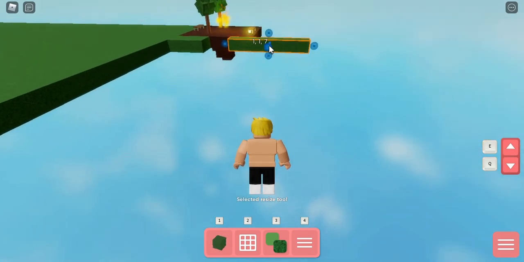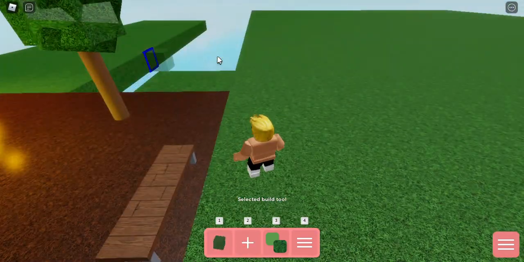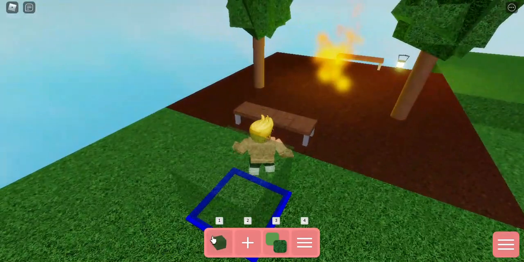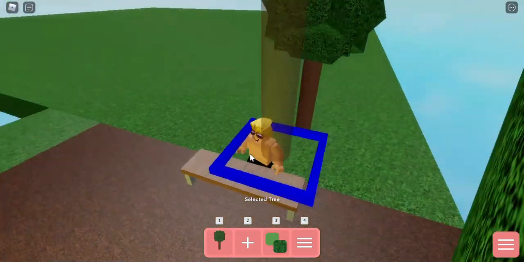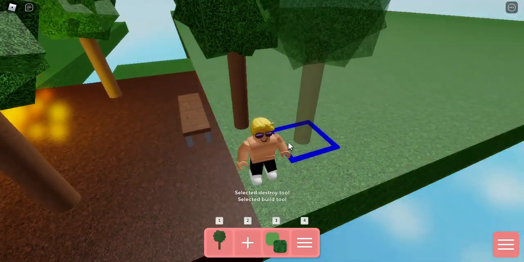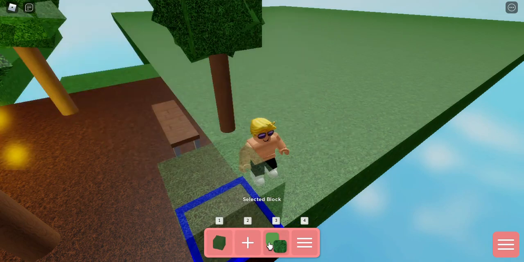So yeah, we'll start working on this part, I guess. So, tree. There's a tree here, a little bit closer, actually. I'd say it's right there. And then there's some rocks. The rocks are kind of the border of the game, I guess. So we'll go grab the rock material.